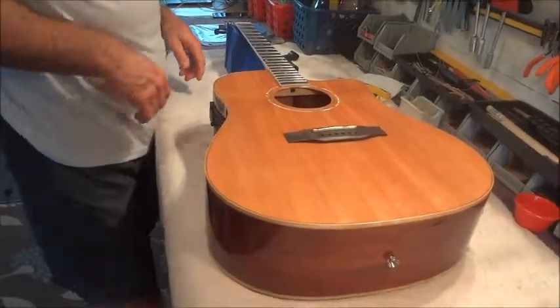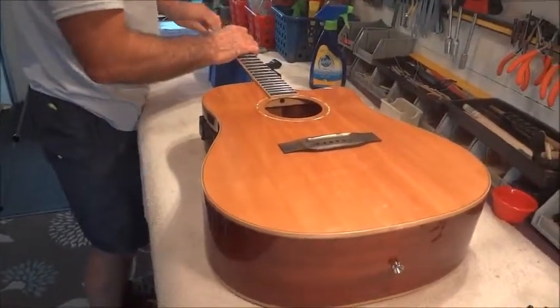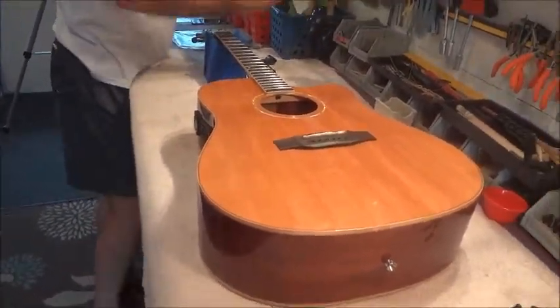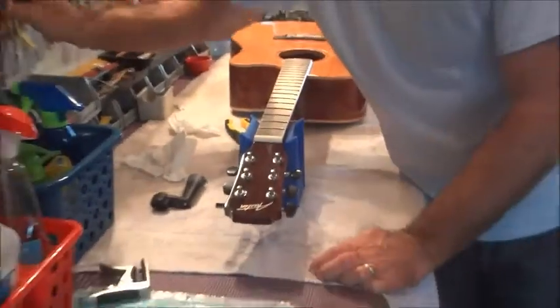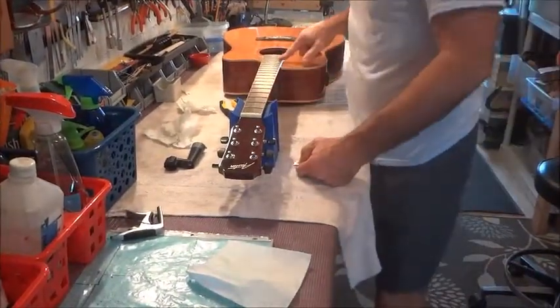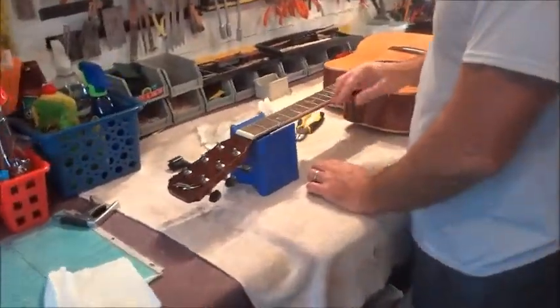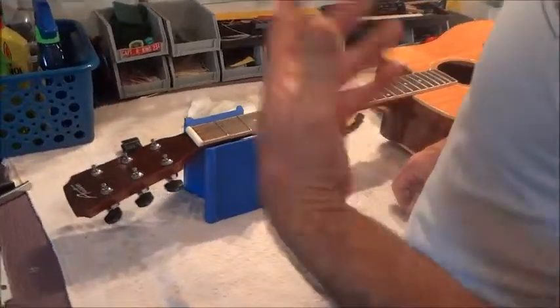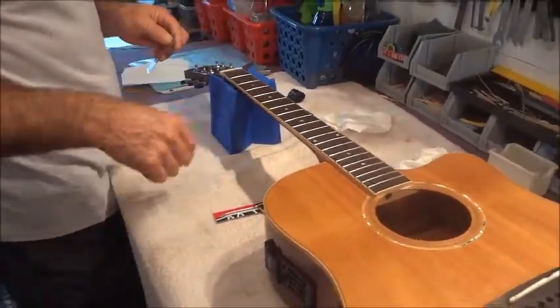Throw your string away, just as I did. Now this is where we're going to get into cleaning. I'm going to clean these frets up. I don't know if you can see, but as time goes, these frets get a little tarnished, they get greases — burger grease, whatever you've been doing, sweating, stuff like that. So you want to clean the frets off; sometimes they get burrs.